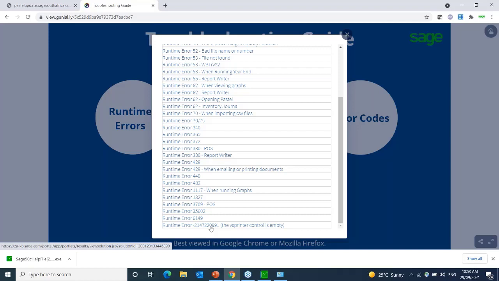So guys, please don't assume that all runtime error -214s are the same. They are not. It will open up with a specific error and it will tell you a bit about the error. Although it's a -214, the actual rest of the numbers will be different. And there are so many -214s that it's very difficult to compile. This specific one we could because it came up quite a bit.